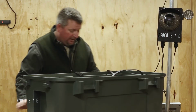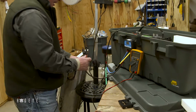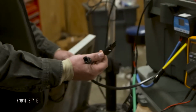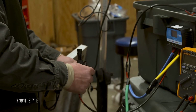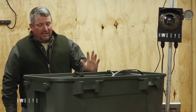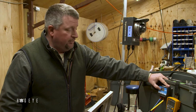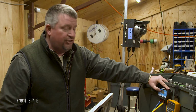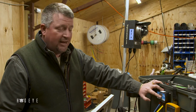Now, once you've got the system powered up, these are your solar panel connectors. They're male-female, so you can't cross them up. Like I said, you just plug them together. You should hear it click. We're inside, so it's not really going to show it right now, but at that point, your solar panel will show up, and if it starts putting in electricity, it will show electricity going from the solar panel to the battery, and from the battery to the camera.